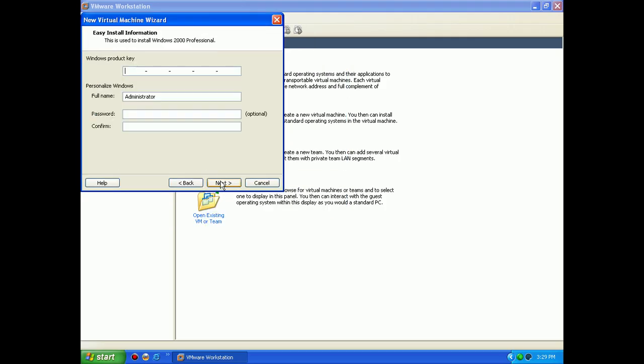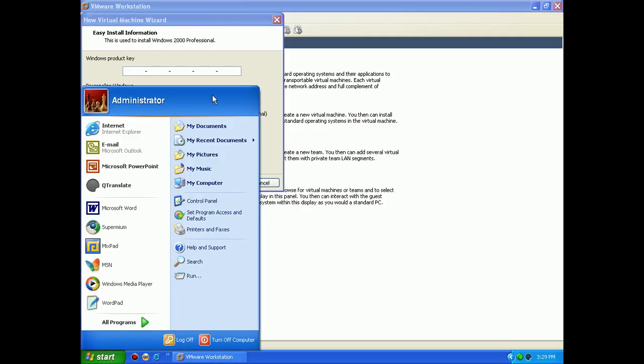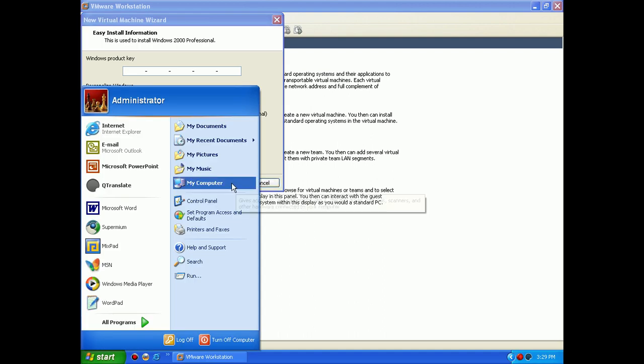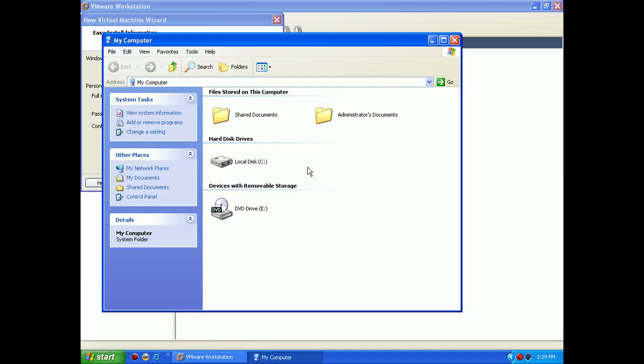Click on next. I'll enter my product key. This is like a window for when you're running Windows 2000 on your host machine, a computer on a computer mode. And then I'll show you how to obtain your product key.